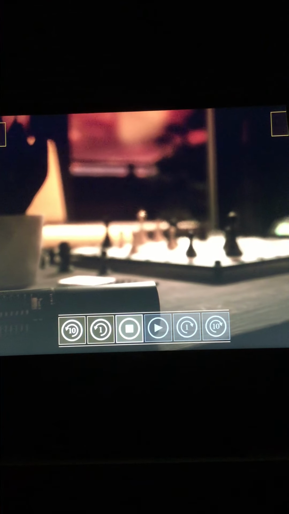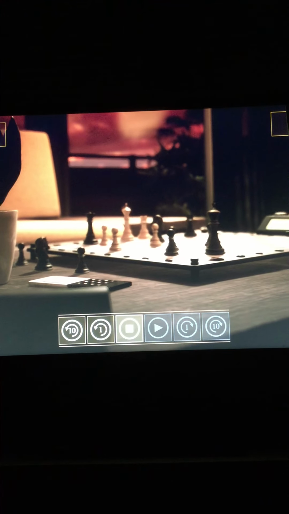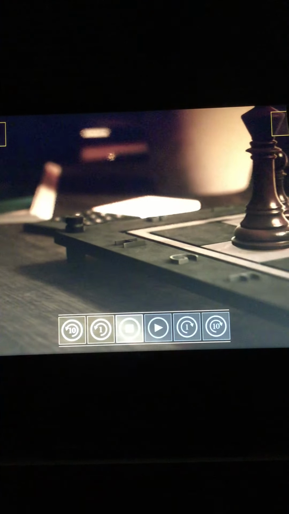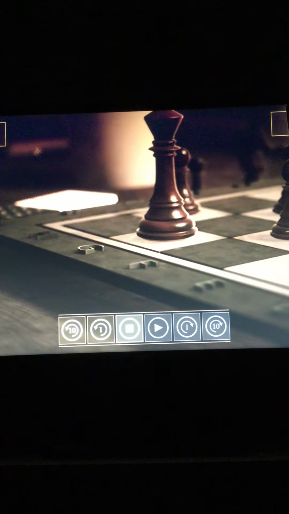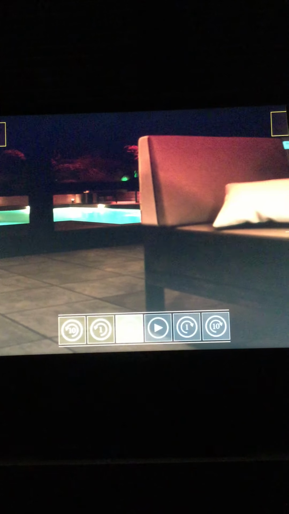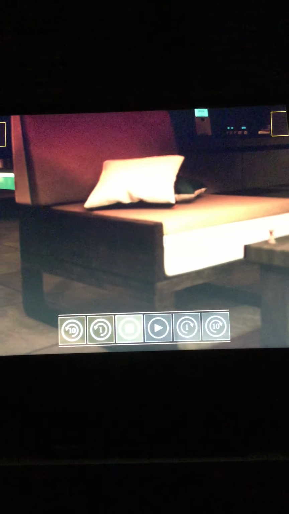So now that the game is over, I don't really have to worry about spoilers anymore, especially because this was the last level. So there were a total of 10 levels. This is level 10, and like I said before, the previous game that I posted was level 10 where I was the white pieces. This time it's level 10 where I'm the black pieces.